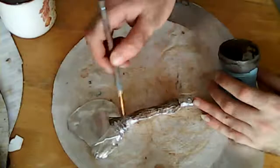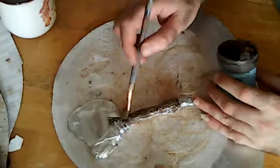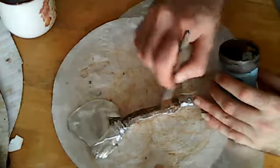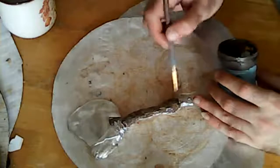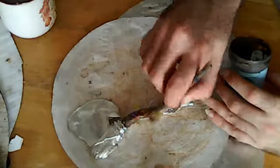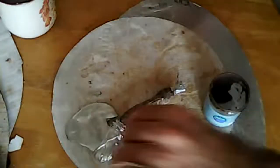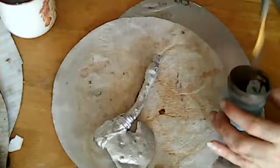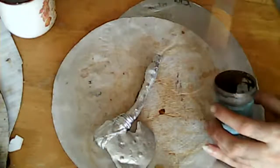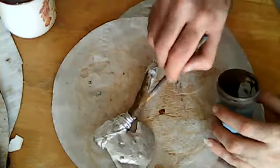There we go. This is basically just a prime coat now. Not good though. Not as good as I wanted it to be, but it'll do. We'll see how well it dries. If it dries well, we'll keep it. I'm probably going to have to go over it again by the looks of it. But that's okay. Painting always takes layers. It's never just one.